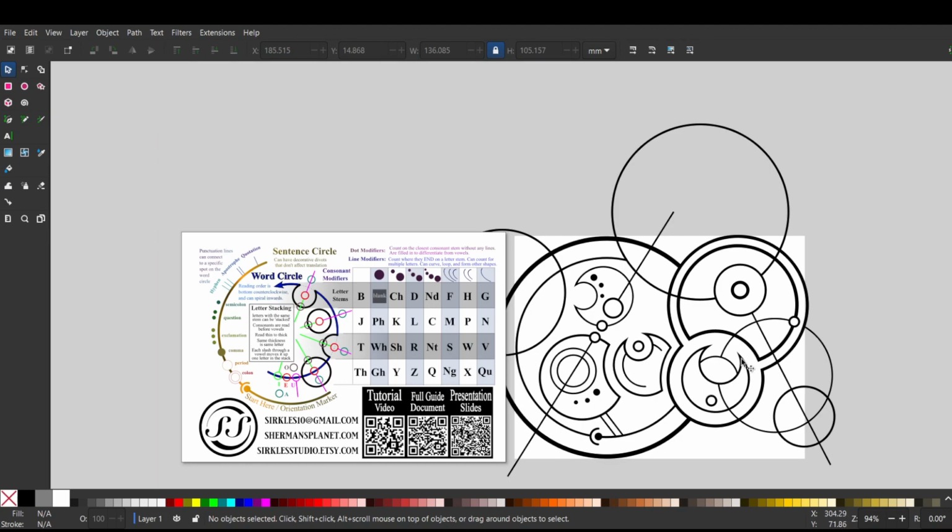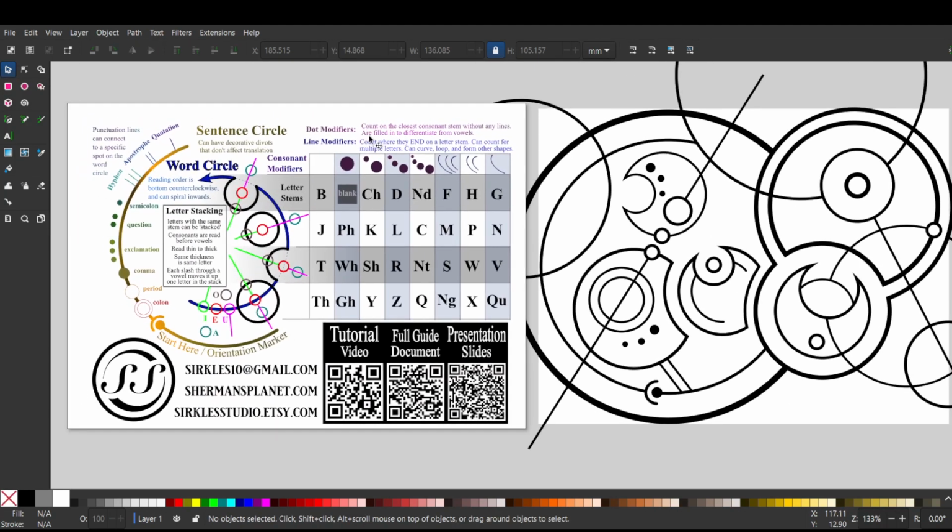I think it was here. That looks good. Anyway, so let's go ahead and read this design. This script is read from the bottom and you go counterclockwise, like a time traveler going back in time, and that's noted right here. And there's also a start or rotation marker in this design, which is right here. So this is another starting point where you can tell for sure that you start right here. So let's go ahead and start right here.